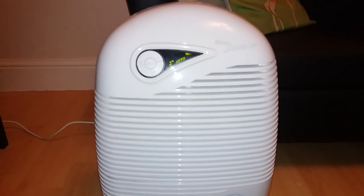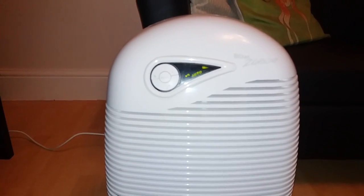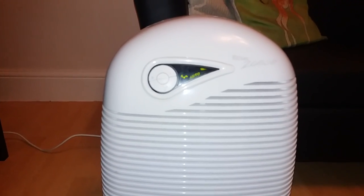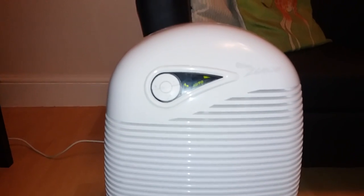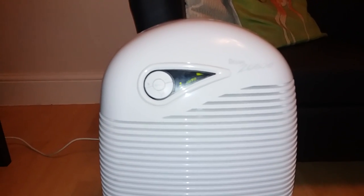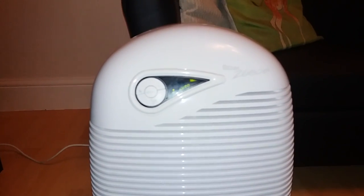I'm going to turn it back to auto — nice and quiet. What this does is run intelligently; it's not just a standard dehumidifier where you turn it on and off as you need it. It will perform to the standard that it's required to. For me in the winter this is particularly good because I don't have a tumble dryer — I dry my clothes on the radiators and I don't want condensation — so this is absolutely perfect for my particular circumstance.